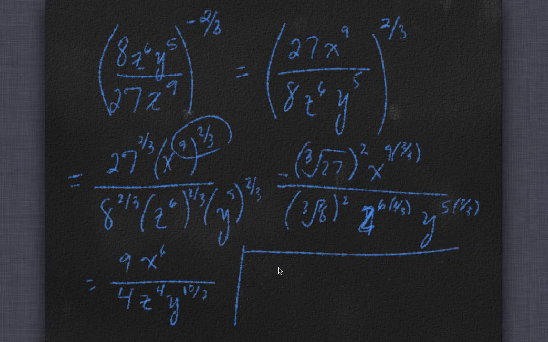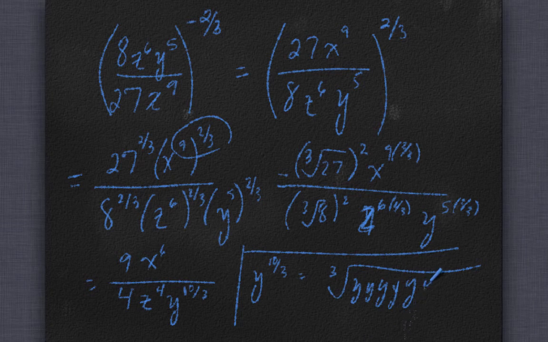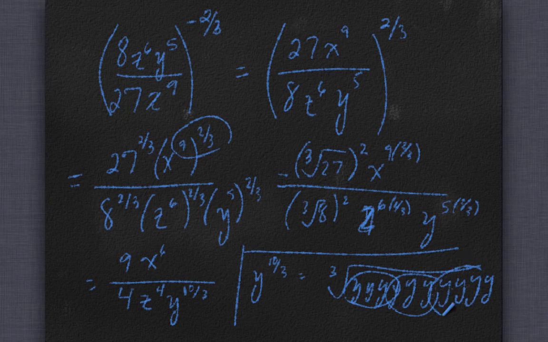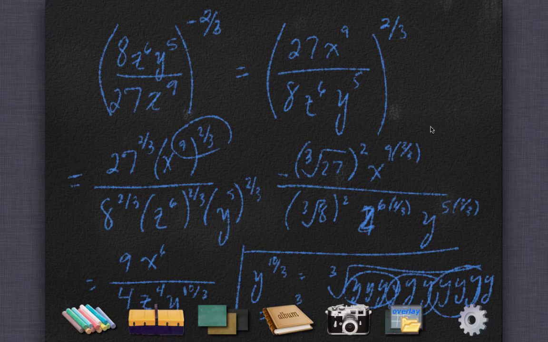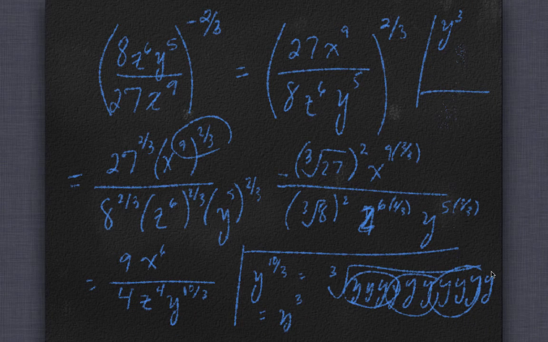So let's look at that a minute. I could have written it like this. I could write any power of anything like this. So I'm putting a cube root out there. 1, 2, 3, 4, 5, 6, 7, 8, 9, 10. So groups of 3 come out. And I've got 1 left. So that's y cubed. Come up here. Y cubed. And then I have that 1 cube root of y left.